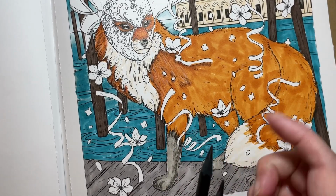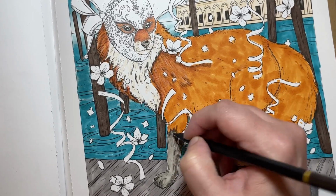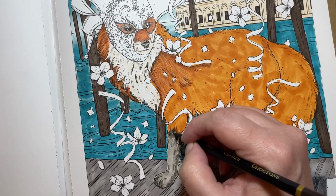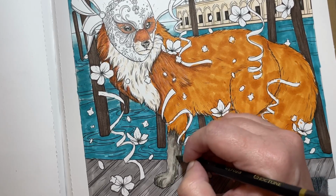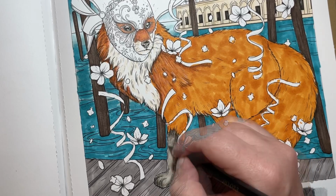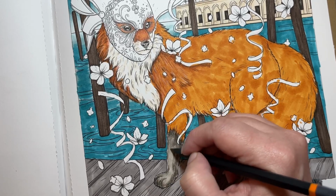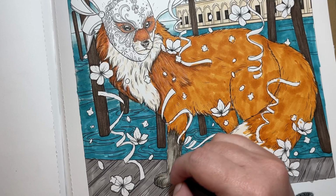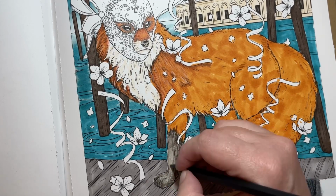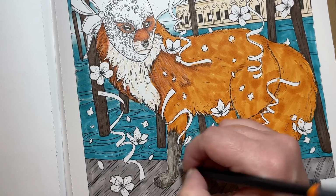Okay, and now I'm going to switch to the chalk tone because it's a really dark brown. But it's going to warm up that black so it's not so dark. Okay, and then I'm going to use some of this Coal color. Feet can sometimes get tricky because it's hard to figure out which direction the fur is going some of the times.